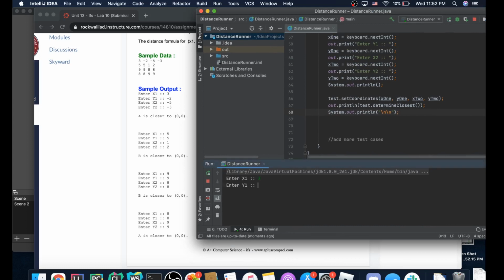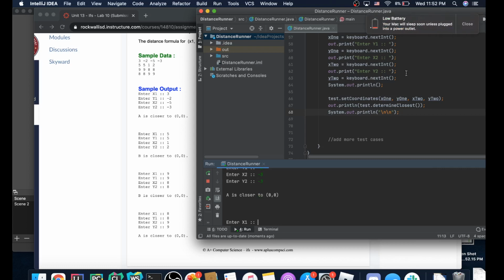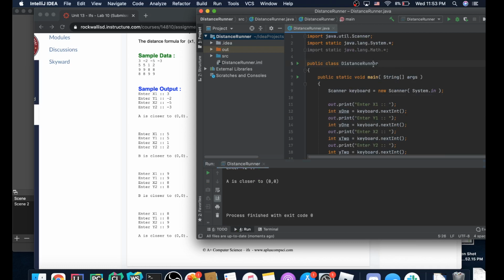Okay, 3, negative 2, negative 5, 3. A is closer, it's formatted right. B is closer. B is closer. A is closer. Okay, very cool.